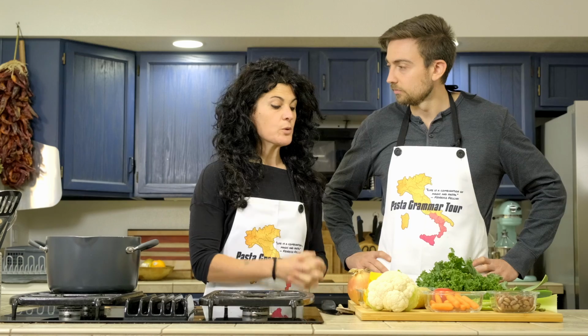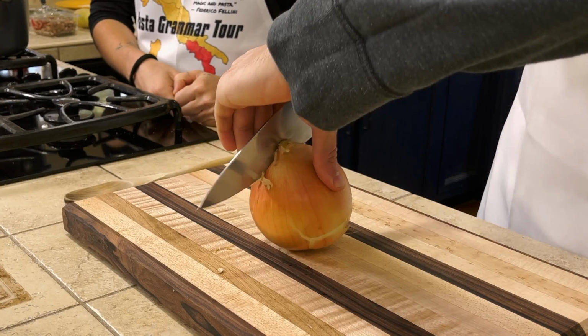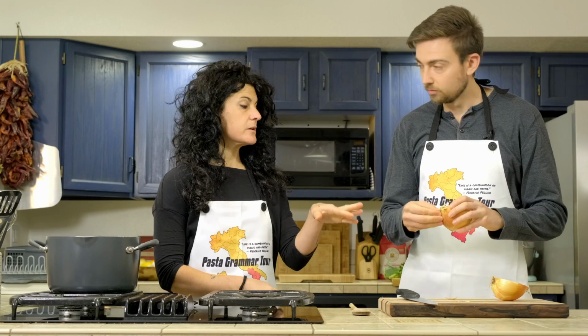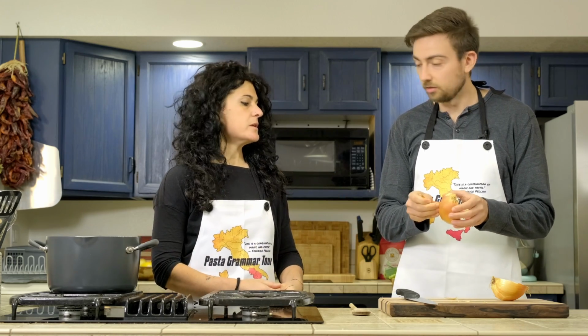Okay, Harper, we begin from the onion. Okay, so how do you want this onion cut? Okay, we are going to use half an onion, and we need it cut very thin, like a soffritto, Harper. Like dice? Yes.